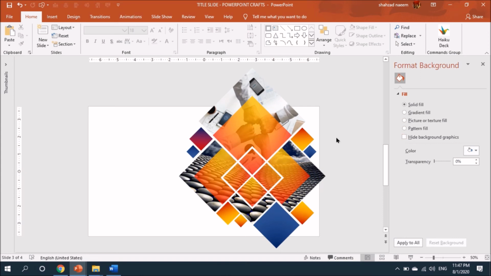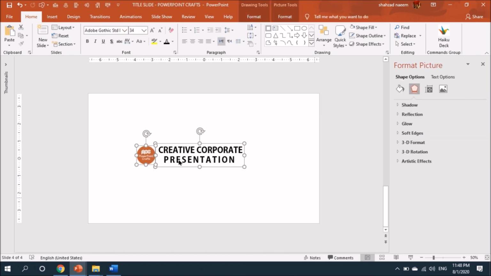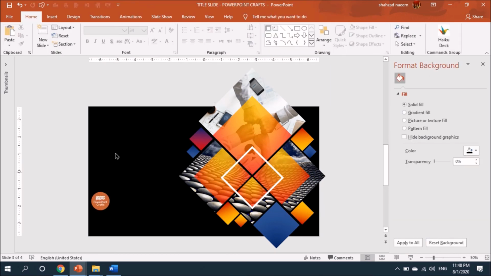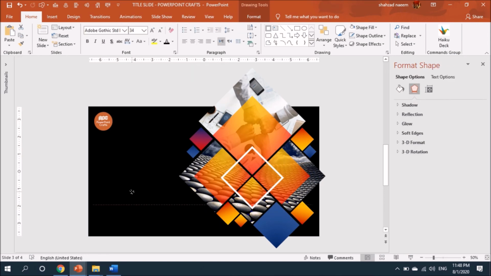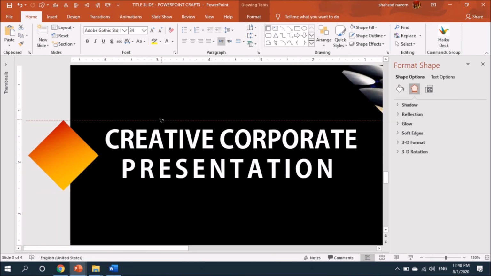The next step, what I'm going to do, I'm going to format this background to make it more attractive. I'll go to solid color and I will choose this black color, and now you can see the effect and difference. And the one last step, I'm going to fill text here. So I have this text here already. So this is a sample logo of my channel, but definitely you can change it to your own. And I'll use this here as well to make it a little bit more attractive.